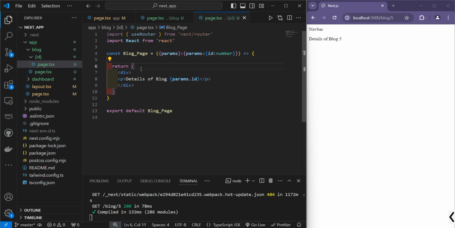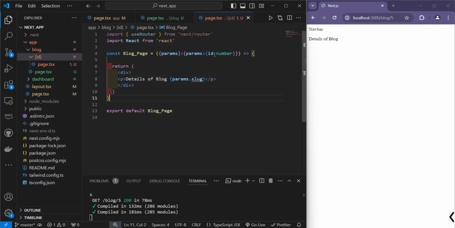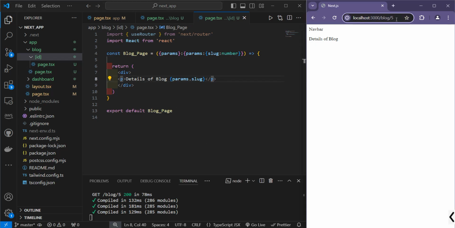But here I want to tell one thing, that here you have specified the folder name as ID. If you specify something else, let's see what happens, like a slug. And here specify slug like this. Now go here, write 6. Now you don't see the parameter that is passed. So here we have passed the parameter 6, but we don't receive it in this component, in this folder, or in this route.